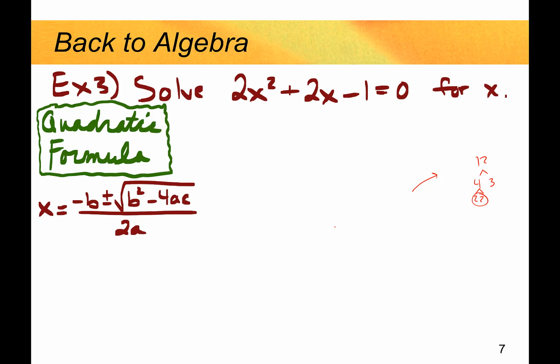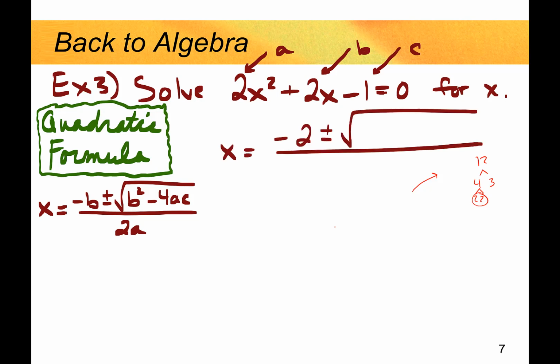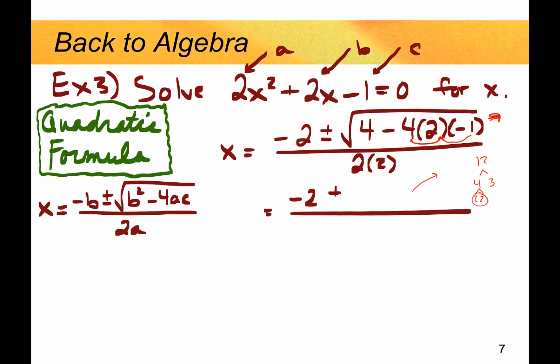In this case, I don't want to factor because it looks a little more complicated. I'm going to pick out my a, my b, my c, and then at that point we're going to plug them in. So -b plus or minus the square root of b squared, which is 4, minus 4 times a times c, all over 2 times a. I'm going to do a little bit of work right inside here. The other stuff there is from the other time that we did it. So -1 times 2 is -2. -2 times -4 is +8. And 8 plus 4 is 12. 2 times 2 on the bottom is 4.